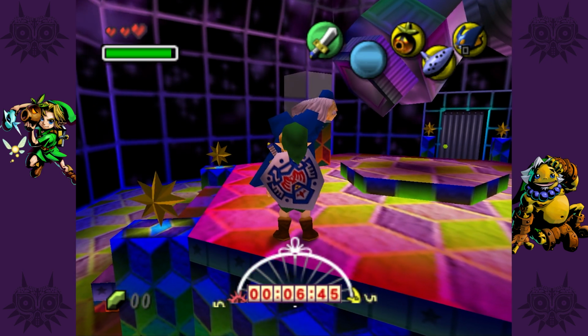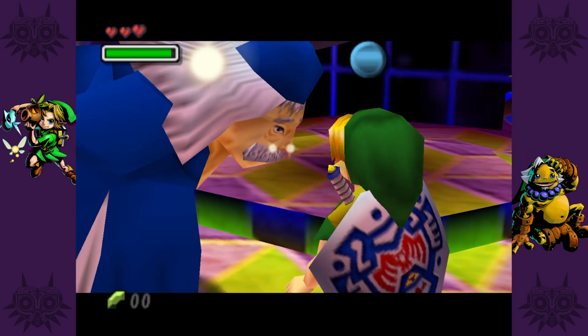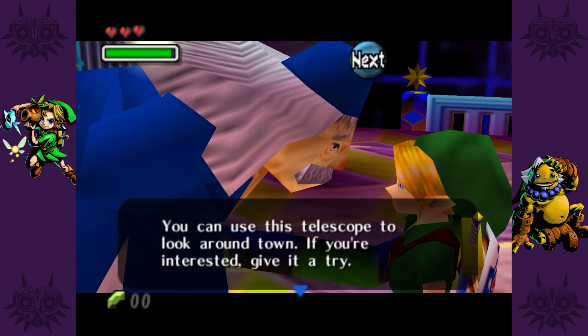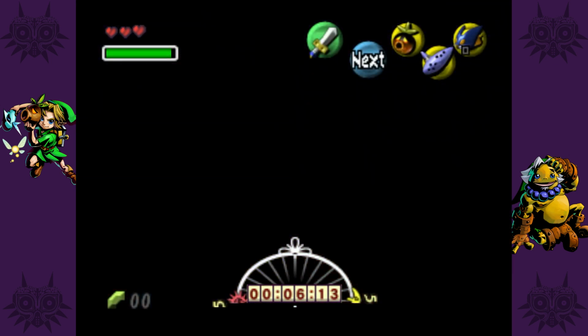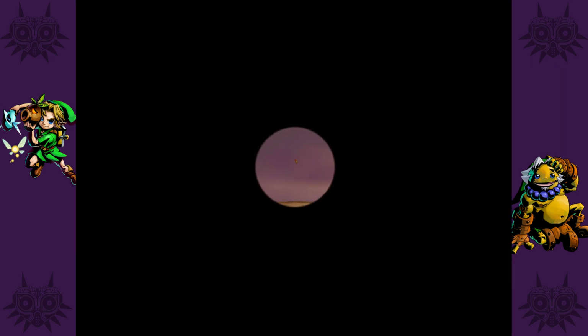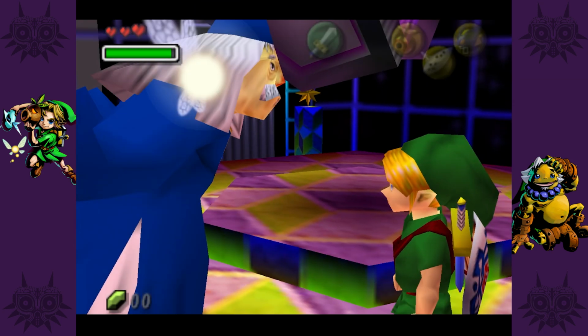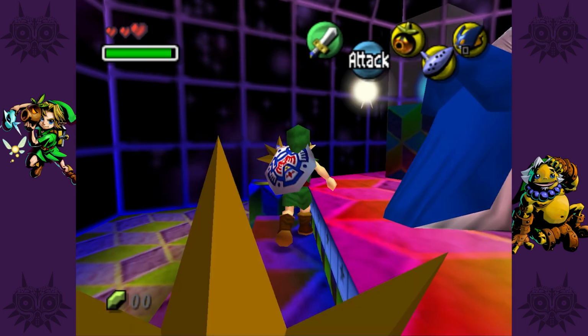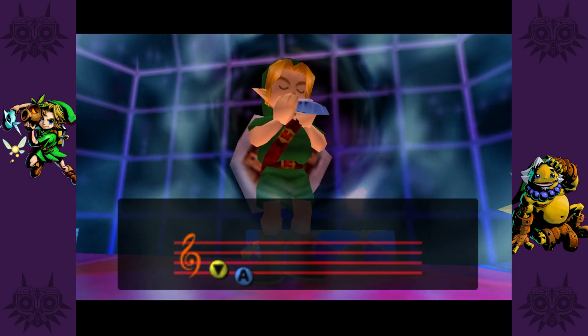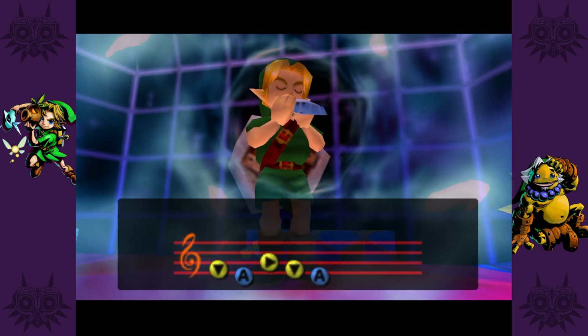To do this glitch, you need to head to the Astral Observatory right at the end of the 3rd day. Once up at the telescope, look through it, and right at the very end of the countdown, mash the B button to back out. If you timed it correctly, the old guy will talk to you and the timer will be gone. Now you can have infinite time as time will not pass in this state. To make the timing slightly easier, you can play the Song of Inverted Time to slow down the timer.